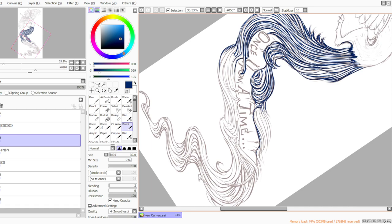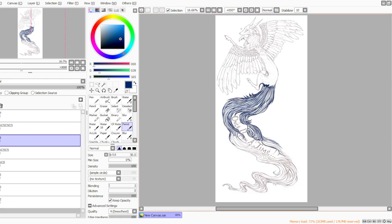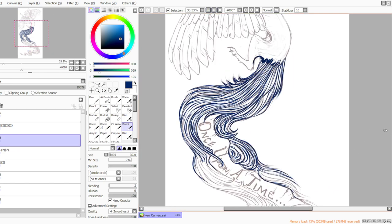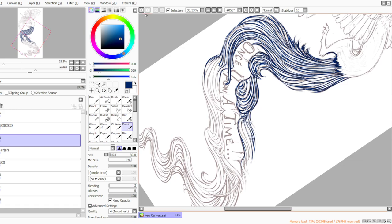I don't know yet. I've had an idea, and I don't know if I want to execute it or not. But I was thinking, the quills, because they're going to hang so high and there's going to be all this space before it reaches the tail, it could be a really cool way to introduce little throwbacks to different fairy tales. Like, maybe one can have a little piece of red fabric from Little Red Riding Hood or something like that. Or a poison apple on one of them. But I don't want to make the design too busy either. So, I don't know if I want to do that or not. We'll see.